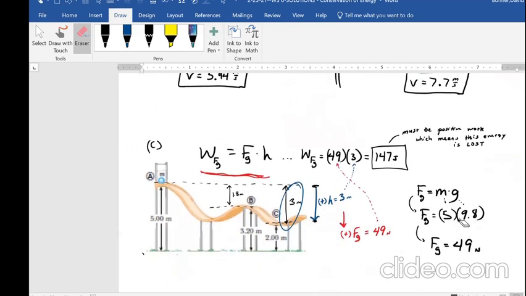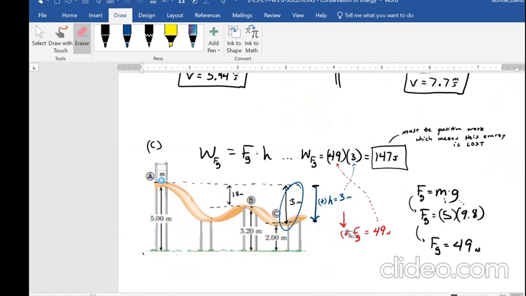Okay. Then part C, a little bit confusing here because, again, that work concept for people is tricky. So it wants to know the work done by the force of gravity in going from points A to C. So when I'm doing work, I want to show the distance. In this case, it's going to be a vertical distance, so we can call it a height. And that's going to be going downward as it goes from A to C. So I'm going to make that positive.